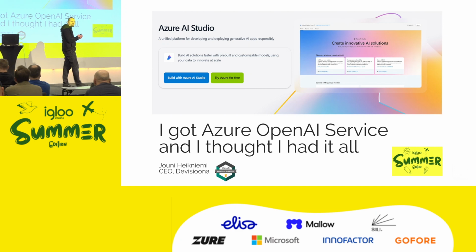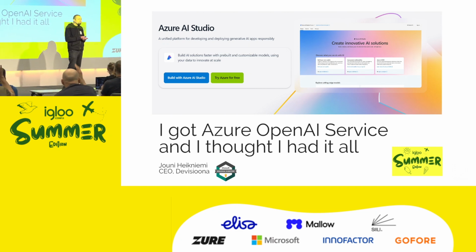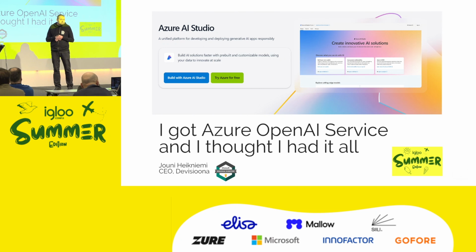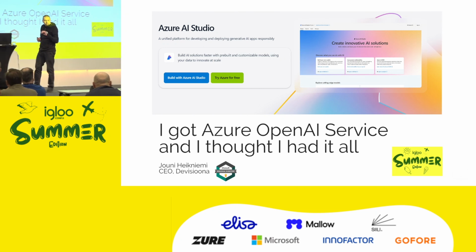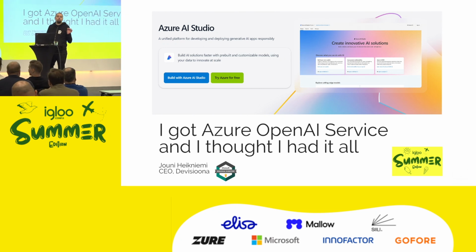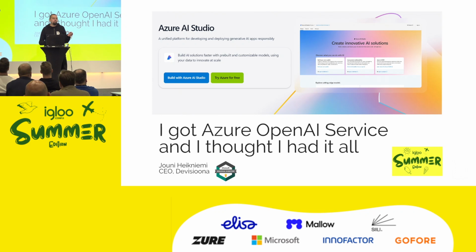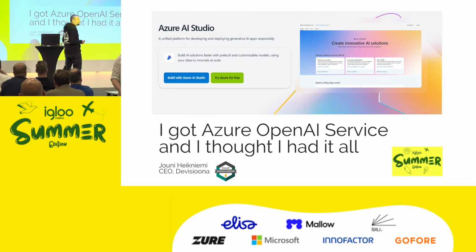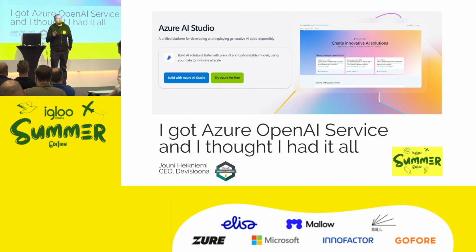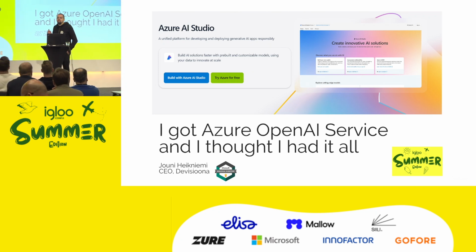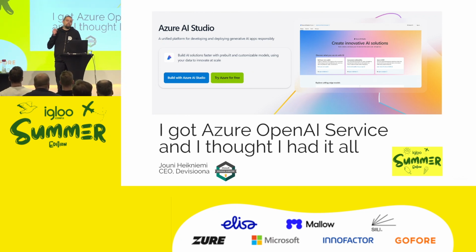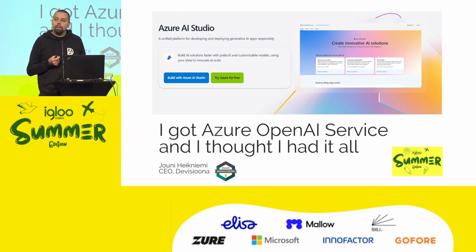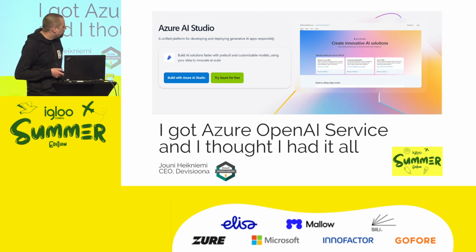So, how many of you are developers? How many of you are working actively with AI projects? Like maybe 20% max. How many of you are actively using Azure AI Studio? A few. Cool. That is maybe even more than I expected, because this is sort of a, I'm not going to say hidden gem, but it's a hidden piece of Azure AI. They're pushing it in the marketing. My experience is that most people don't really understand why it is there and what can I use it for.